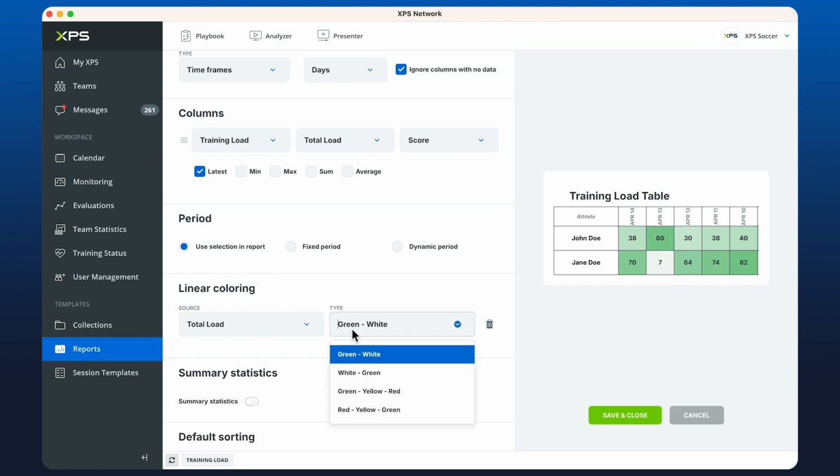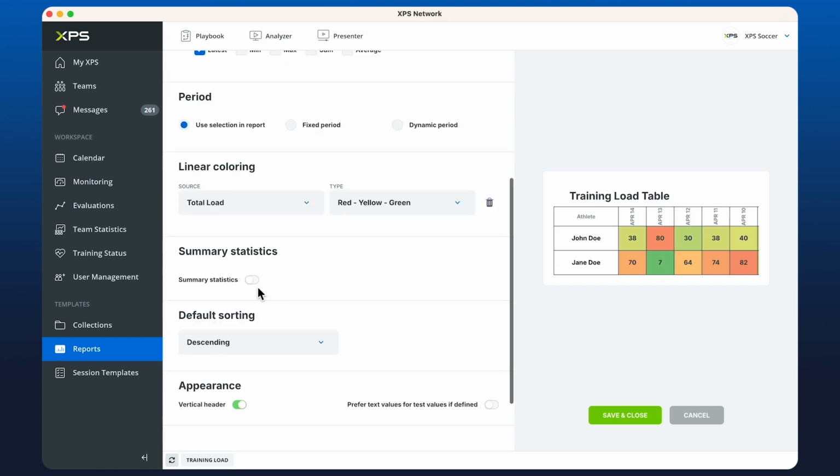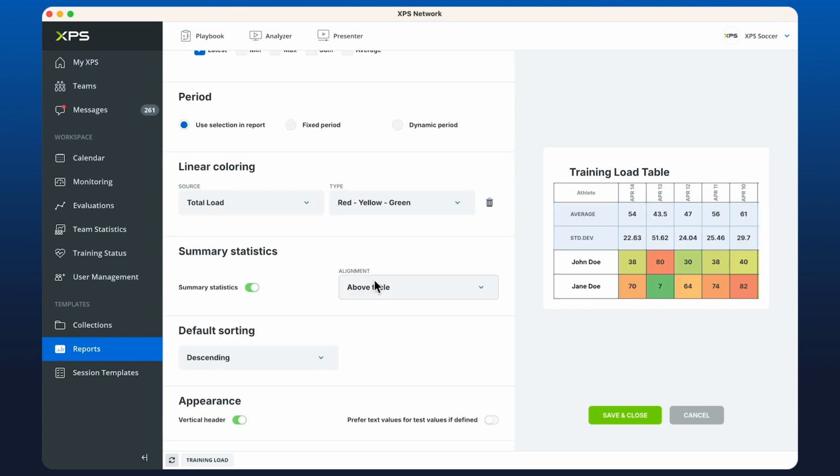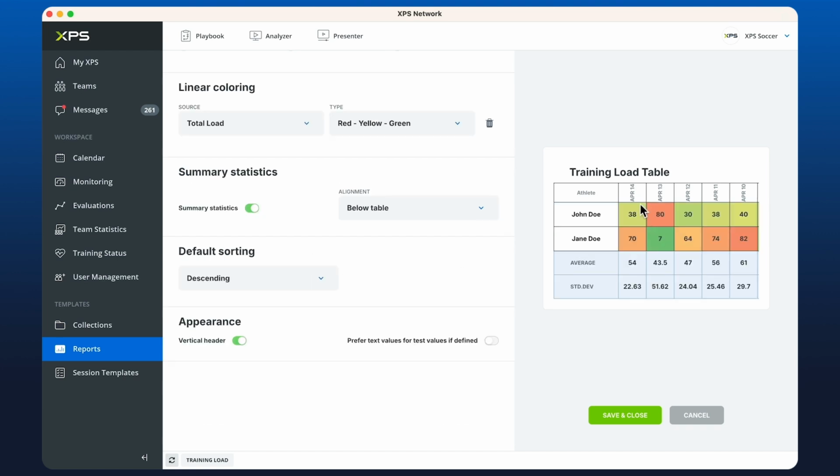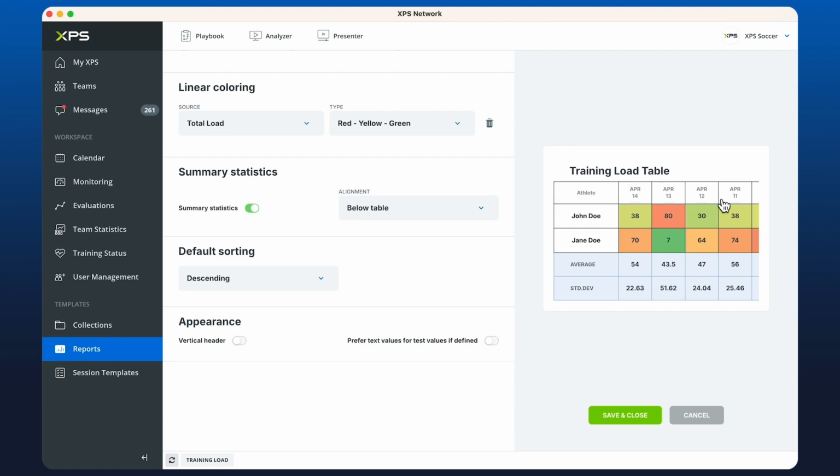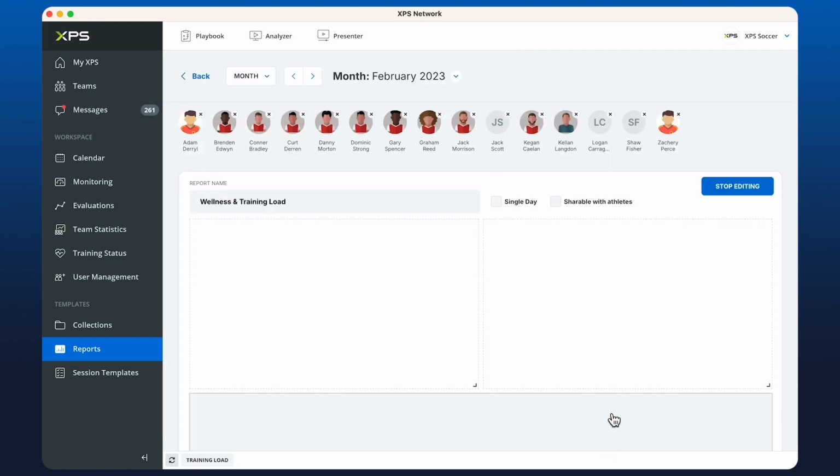And then we can change the type to red, yellow, and green, which is going to choose red for a high training load and green for a low load score. Let's add summary statistics as well and have those below the table. And then we can see that the date with the name and number are going vertically up. We can just take this off by clicking vertical header, and now we can see that looks a bit nicer. Save and close.